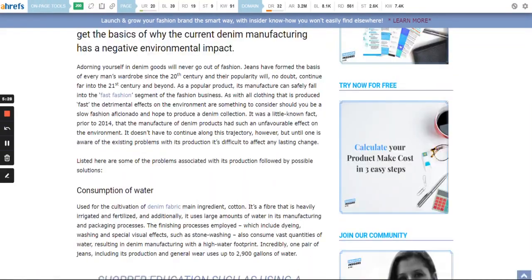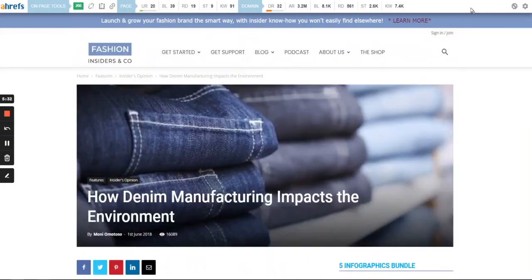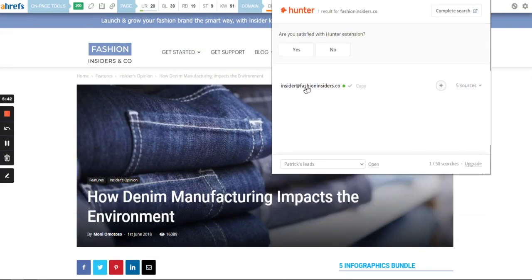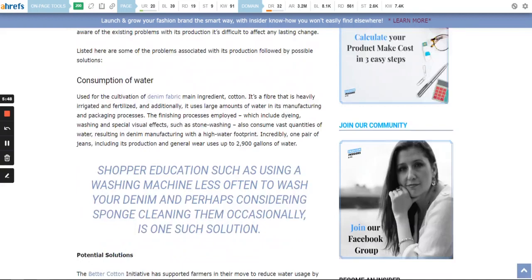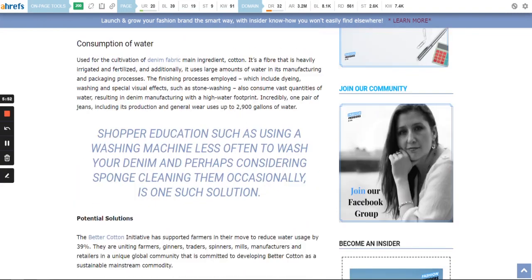You can use a tool like Snov.io or Hunter.io. So you can click on the free app, the free extension, and usually it can find you an email. Obviously, I just found the email. I just copy it and send them an email with a proposal: I want a link on this page. Can you hyperlink a specific keyword, or can you insert my keyword with a paragraph? I mean, it's very easy, guys.